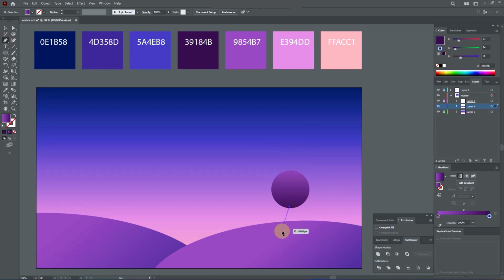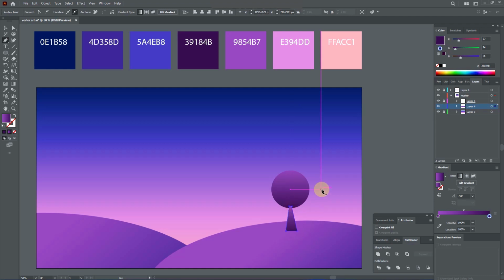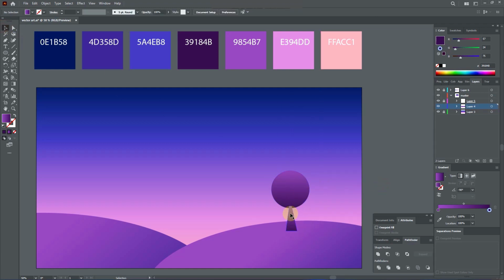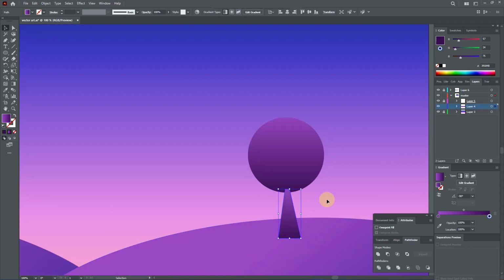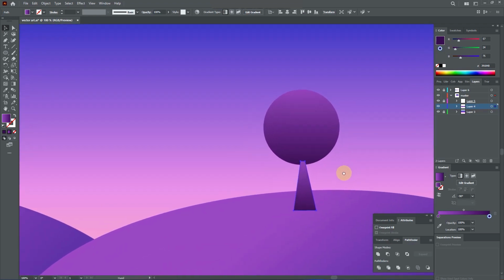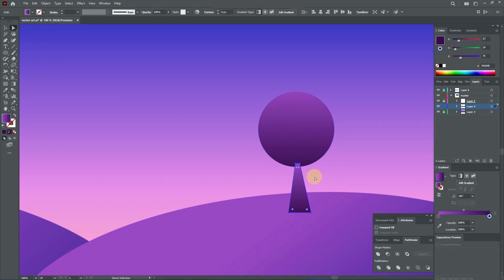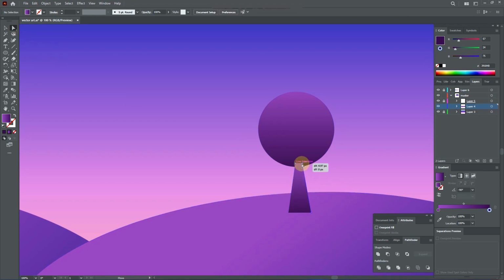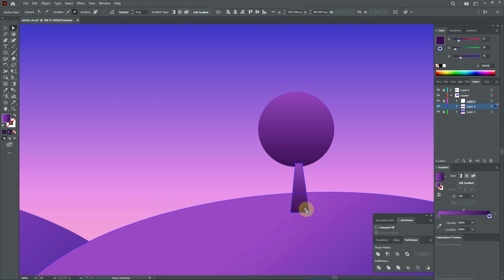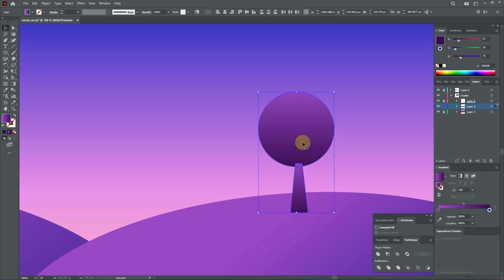Now pick pen tool and draw a shape like this. Grab direct selection tool to move points. Pick selection tool. Pressing Shift key, select both shapes. Now release Shift key and click this circle. Now select horizontal align center.